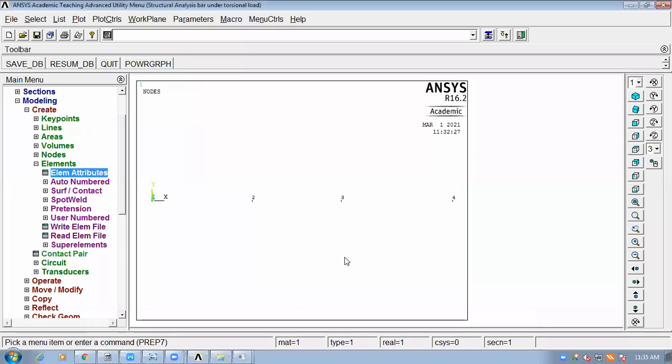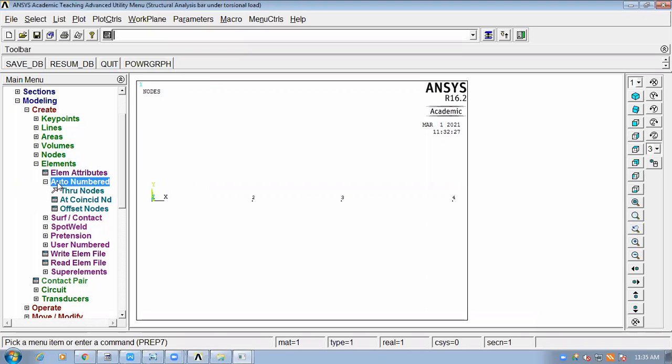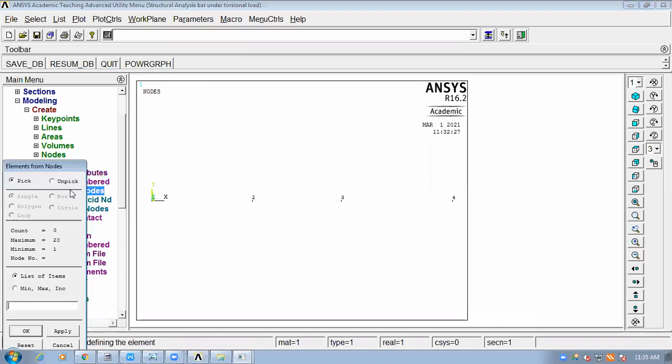So there is no need to change anything, so I'll just click on cancel, because by default ANSYS is going to assume the properties of the first element. So I'll just go to auto numbered, through nodes, because I need to connect element number 1.